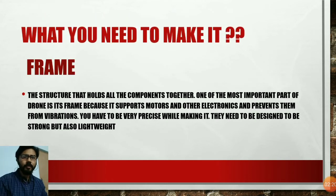Next, we are going to see the basics of what we need to make a drone. First, we need a frame. This is a basic structure which needs to be strong enough, because it holds the other components that are required for the drone to fly. And on the other hand, it should also be lightweight.